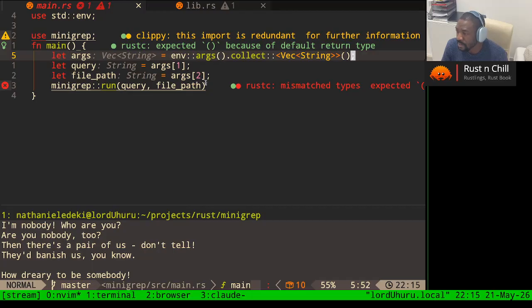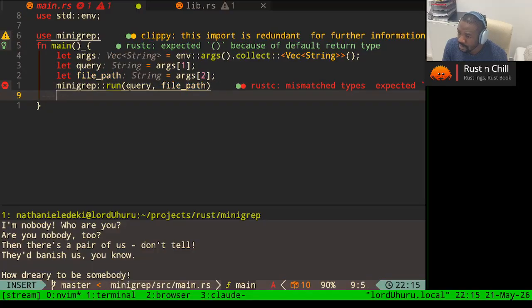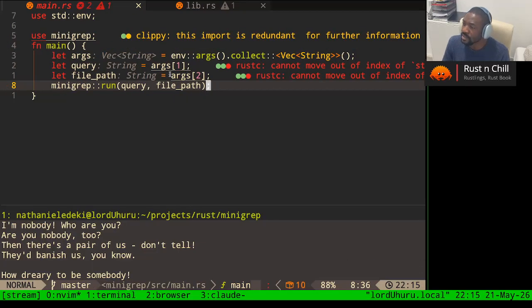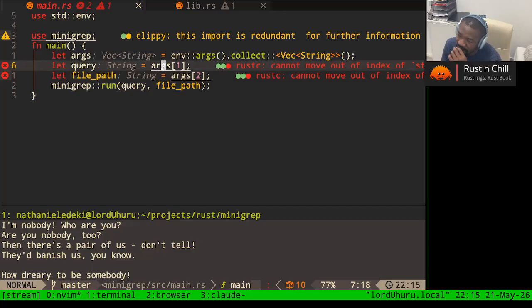expected. Oh yeah. Default return doesn't. Oh yeah, okay. I think I see. I was moving, but we're not using it anymore. We don't use values. Cannot move out of index. Ah yeah, because we're dealing with this here. Yeah, that's fine.